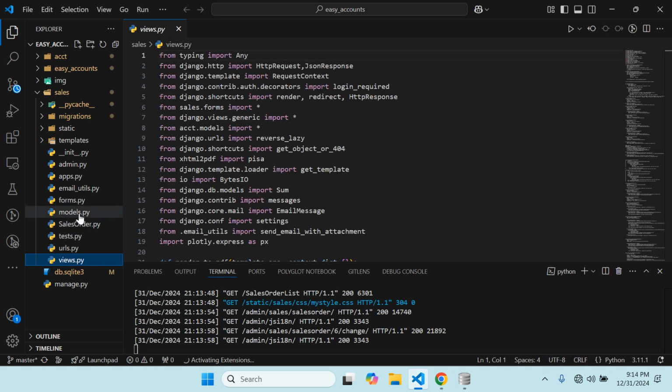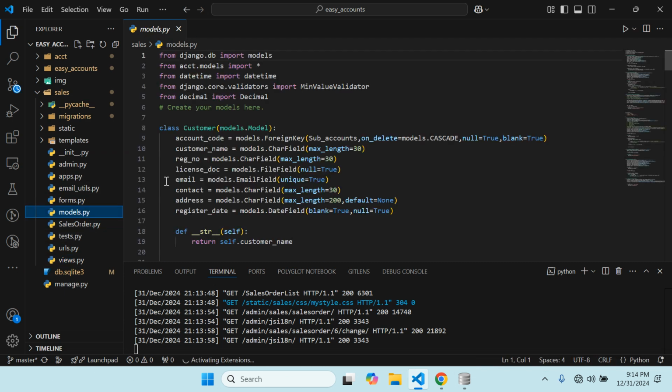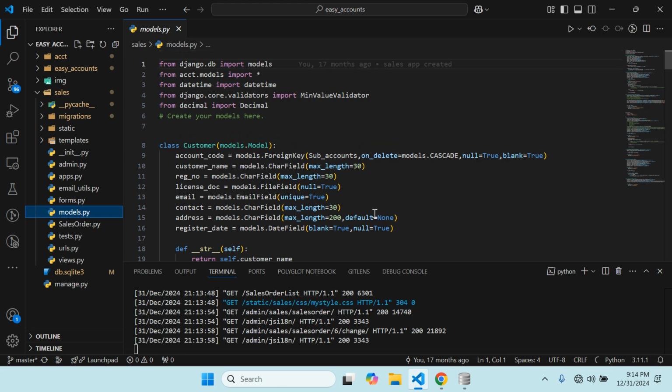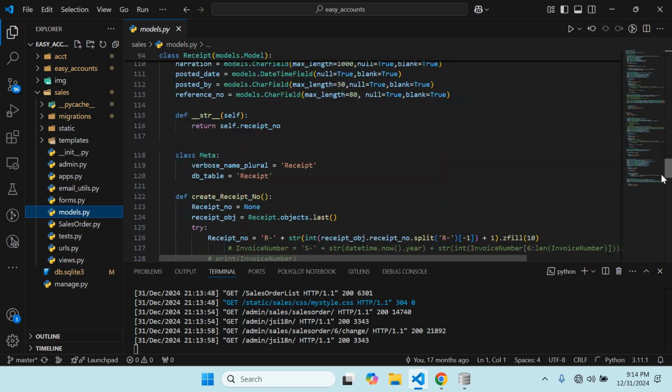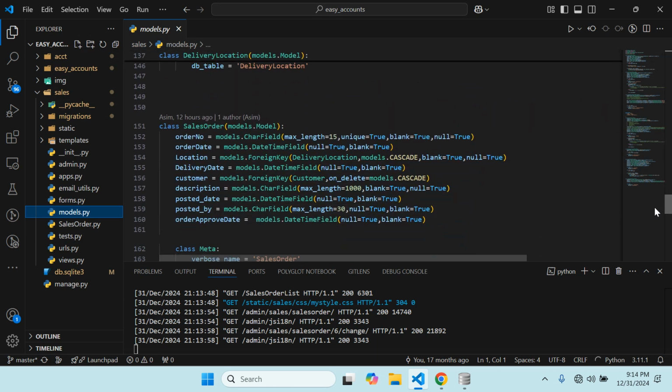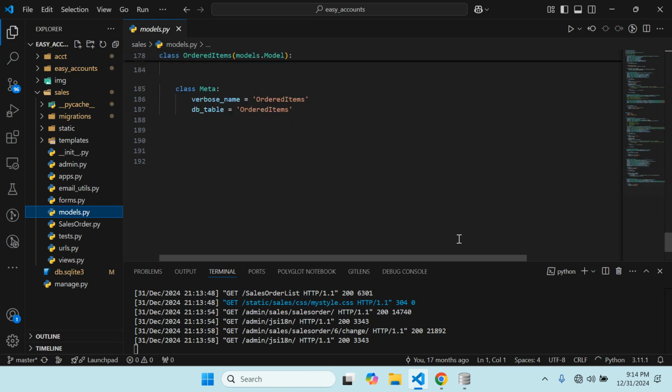So in Python, for anything we are creating, there are 3 phases. First we create the model, then we create the view, and after that we create a template. What is the model? In the model we are actually defining our tables. For example, in the model we can connect to any database. For example, I will show you which database I am using.